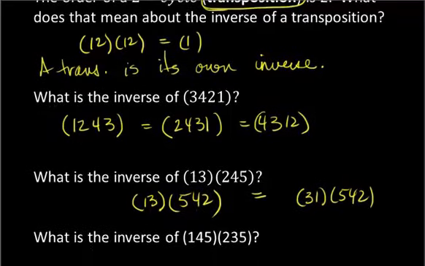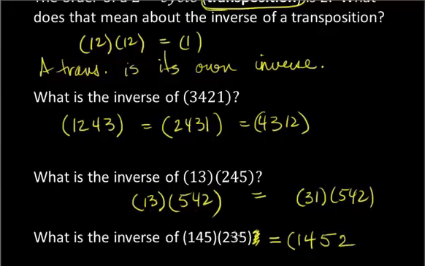Now, this one down here, the inverse of (1 4 5)..., that is not disjoint. So this one you must multiply together first. So this one, if we multiply it together, I write down my 1. 1 is fixed, 1 goes to 4. Go back here, 4 is fixed, 4 goes to 5. Back here, 5 goes to 2, 2 is fixed.